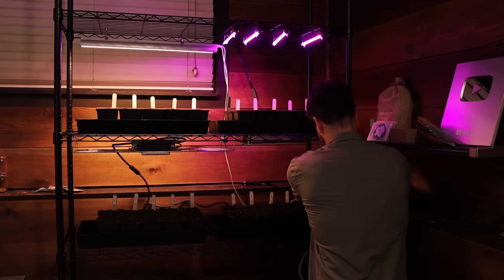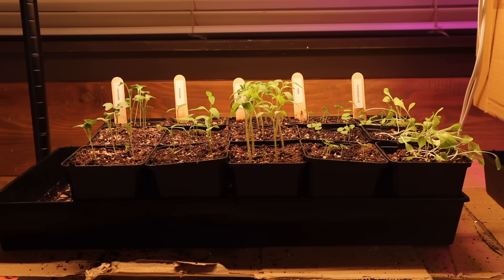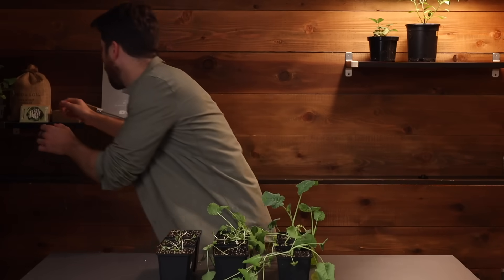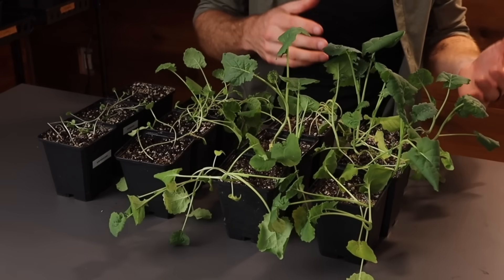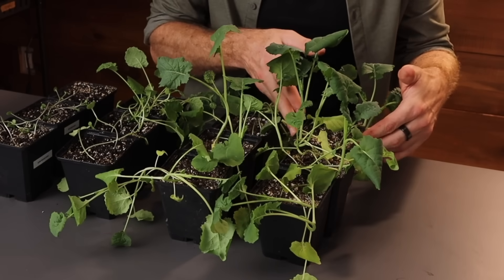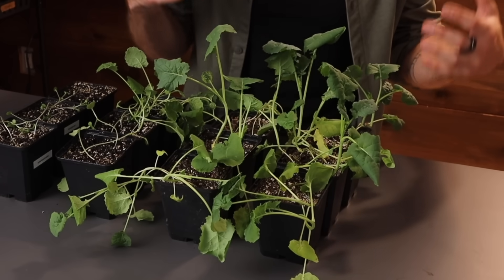What that's telling me is there might actually be a problem with my grow lights — and because of that, I'm starting today a grow light experiment right behind me here, testing out five different grow lights. The 24-hour broccoli has actually done surprisingly well. Also looking a little bit leggy, a little longer than I'd want, but not looking as stressed or as ragged as I thought they would be, given they were getting literally zero hours of downtime.